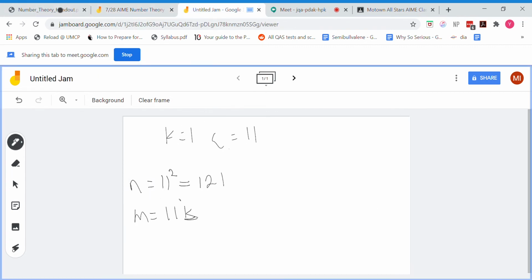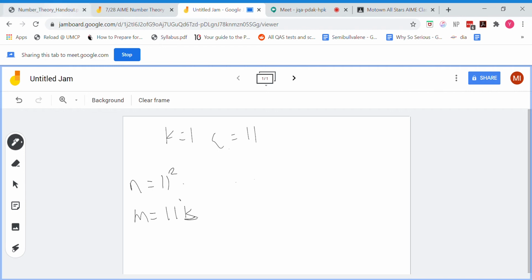Alright, so we started with m is divisible by 11, right? And we know that m can't be divisible by any single digit prime, but it can be divisible by other primes. So it could be divisible by, say, 13, 17, or so on. But the smallest possible value is obviously if it is just 11 squared, right? It can't be just 11, otherwise n would divide m. So that means it has to be at least 11 squared.